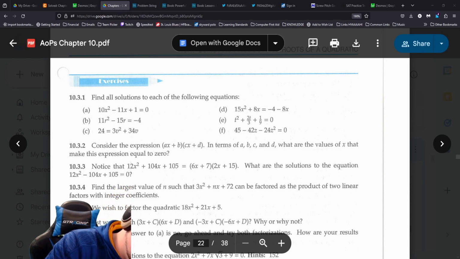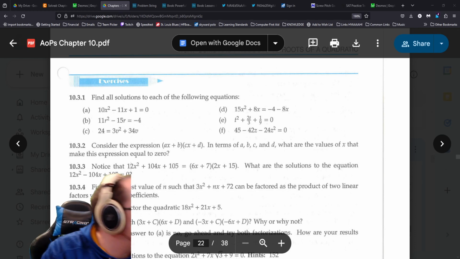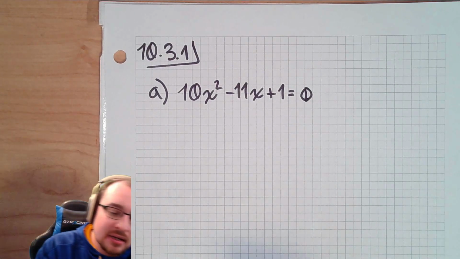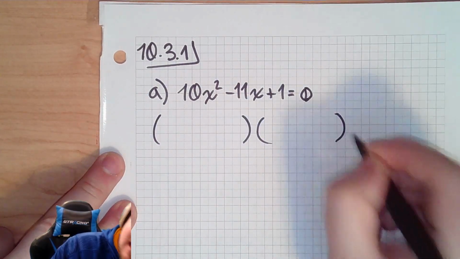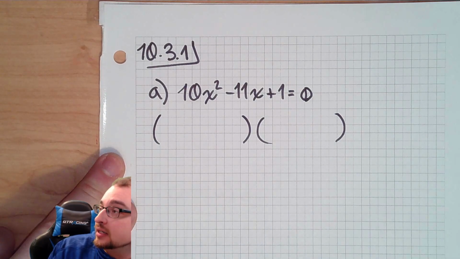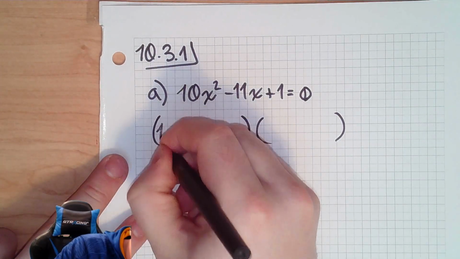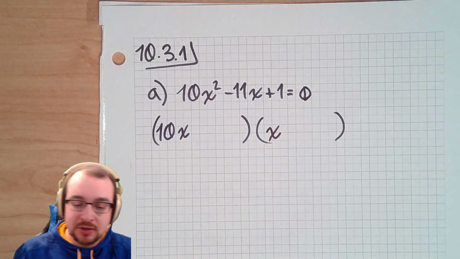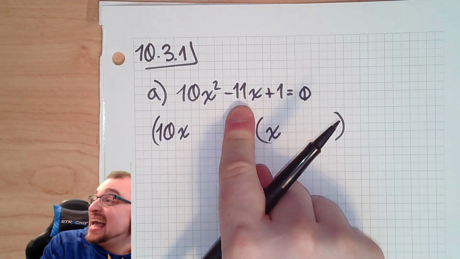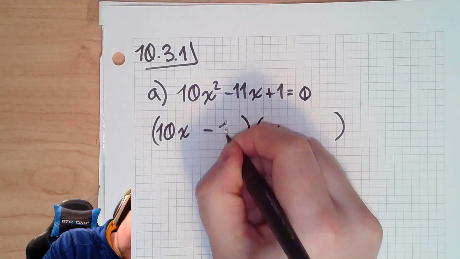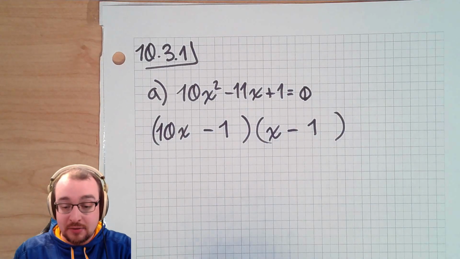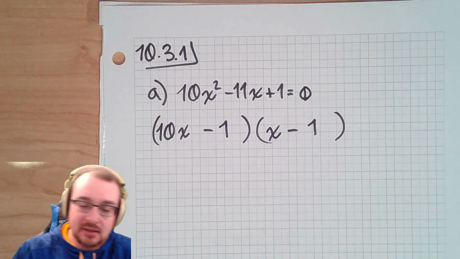So it looks like we got 10x squared, minus 11x plus 1 equals 0. There we go. So what numbers multiply to 10? We have options, right? 10 and 1, and 5 and 2. So let's try 10 and 1 first for here. I need numbers that multiply to 1. And they have to add to a negative, right? So I'm going to do negative 1 and negative 1 because they multiply to positive 1. And if you look, this is the correct factorization.